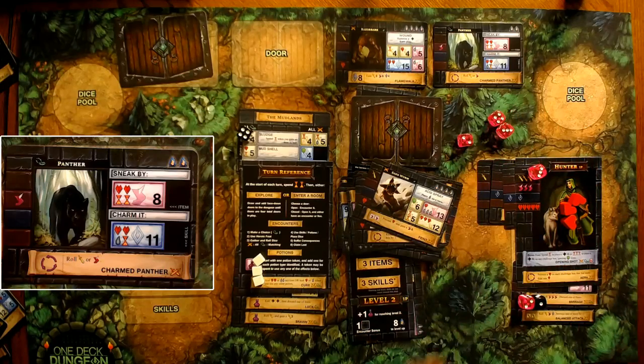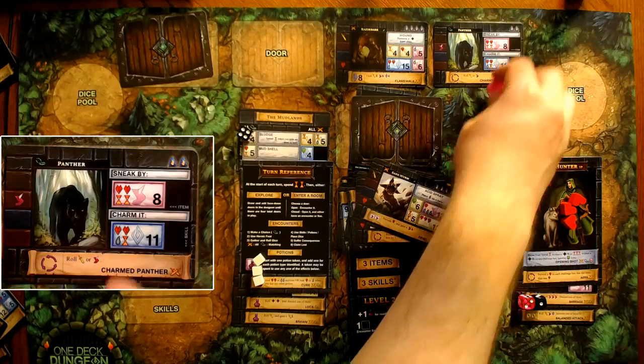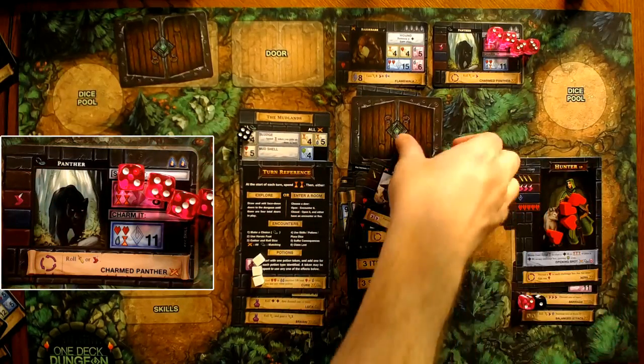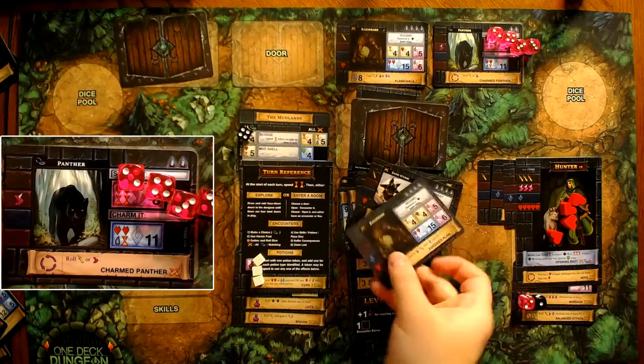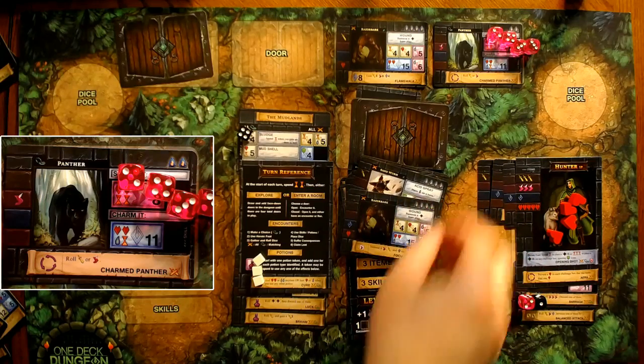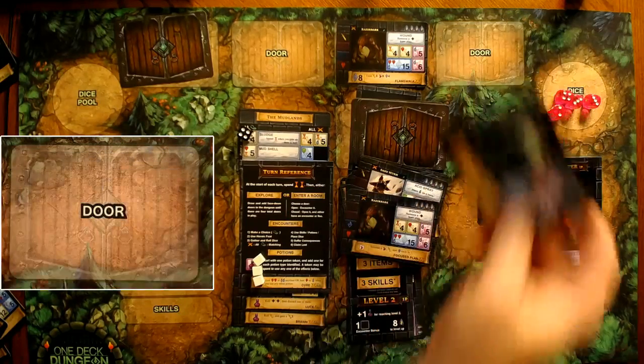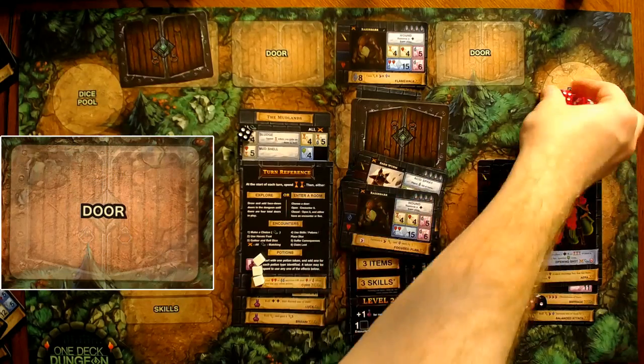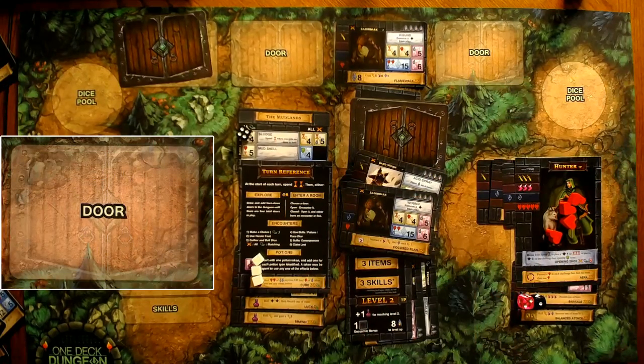Yeah, yikes. Alright, so we do actually sneak by the panther, but we take a damage and the time from the peril, from the dungeon card. And we have to take it as experience, which gives us 4 now towards leveling up. Oh, we're actually stocked up on items, huh?